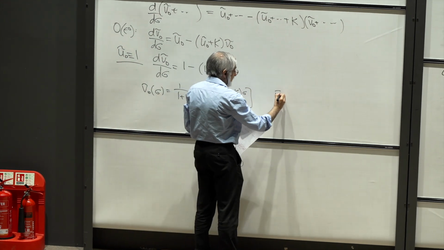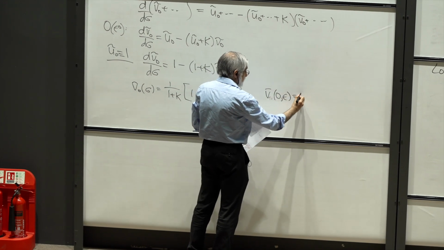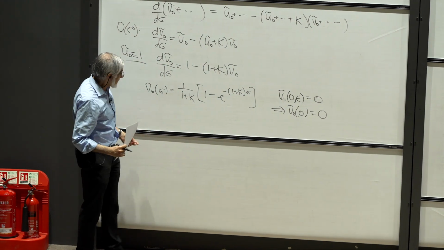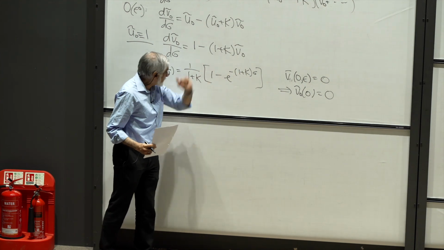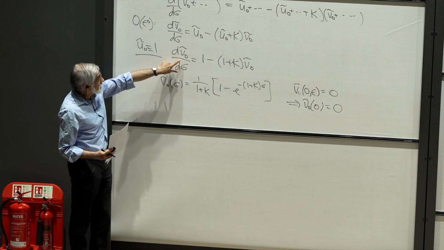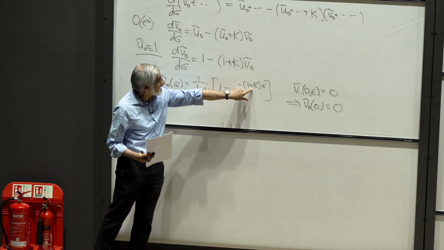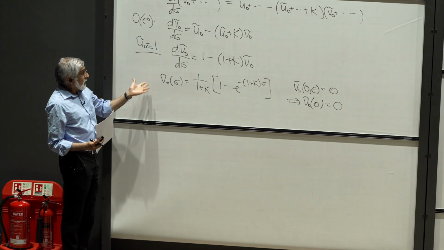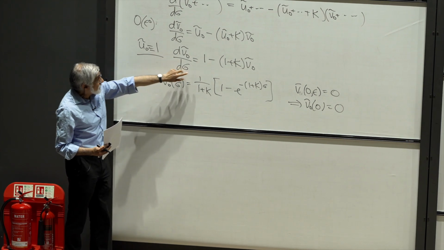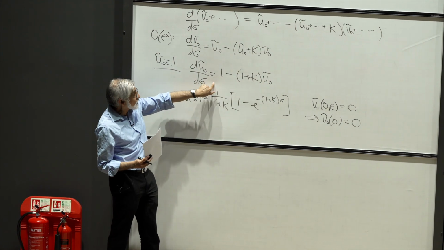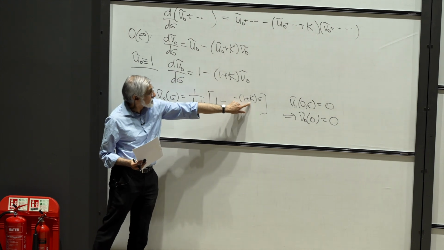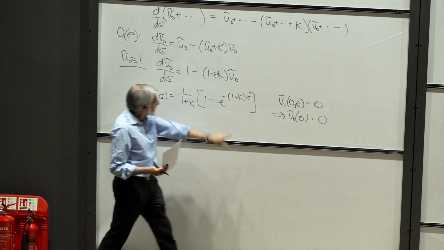where we've used the initial condition that v hat equals 1, and that implies v naught of naught equals 0. Let's just check. When sigma is 0, 1 minus 1 is 0. Okay? So obviously when you integrate this up, you can see this doing it in your head. Bring that over to here. There'll be a solution e to the minus 1 plus kappa sigma. That'll be, what's it called? The complementary solution. And then a particular solution would just be v naught equals 1 over 1 plus kappa. So the solution is going to be 1 over 1 plus k plus a times e to the minus that. Initial condition has to be 0, so the a has to be minus 1.